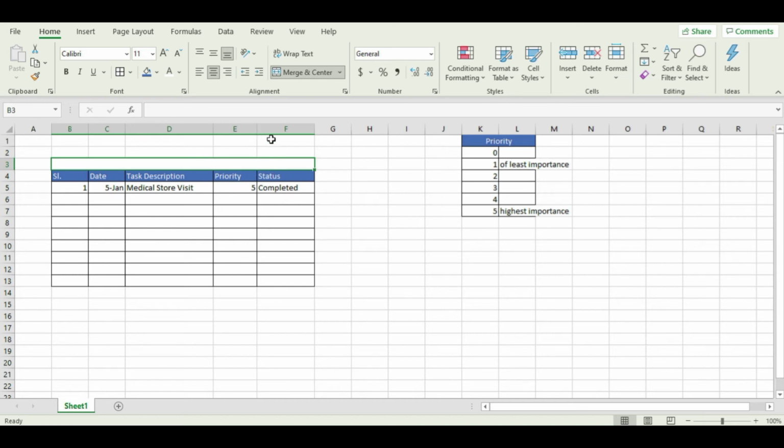So what I did over there is merge. Why you merge is to combine the cells so that you get one single cell over here to enter the data. Now I'll double click inside. I put a star just as a please-note kind of thing, and I'll mention that 1 being least important and 5 of highest importance.